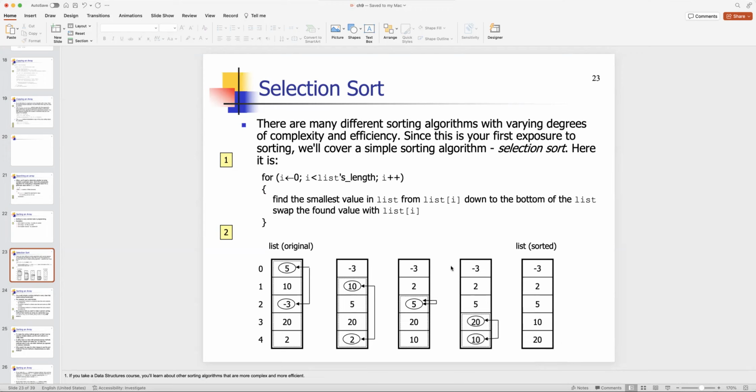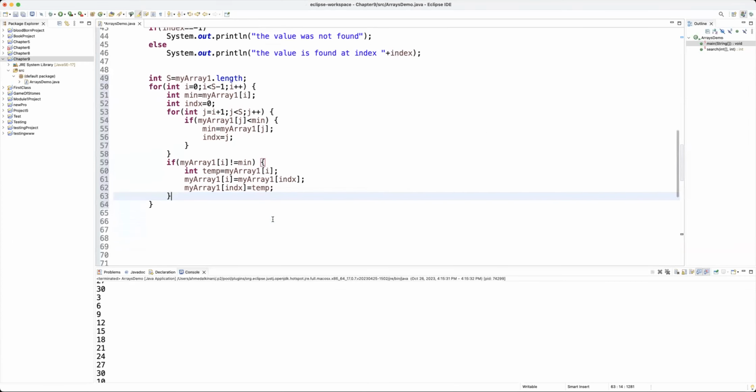So for example, here, this is my original array. And when I got to 20, there was 1 value left for the swapping to perform. And by the time I'm done with the 20, which is 0, 1, 2, the fourth item, and by the time you get to the fifth item, you have no more data or anything to do with it. So there's no need for you to process this item because it's at the correct place. So I hope that was clear. So let me go back here.